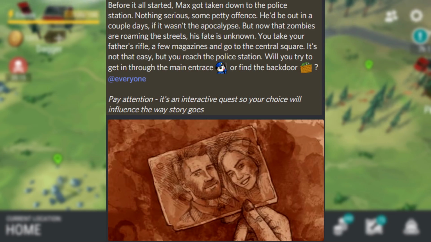Nothing serious, some petty offense. He'd be out in a couple of days if it wasn't the apocalypse. But now that zombies are roaming the streets, his fate is unknown. You take your father's rifle, a few magazines, and go to the central square. It's not that easy, but you reach the police station. Will you try to get in through the main entrance or find the back door? Everyone, pay attention. It's an interactive quest, so your choice will influence the way that the story goes.